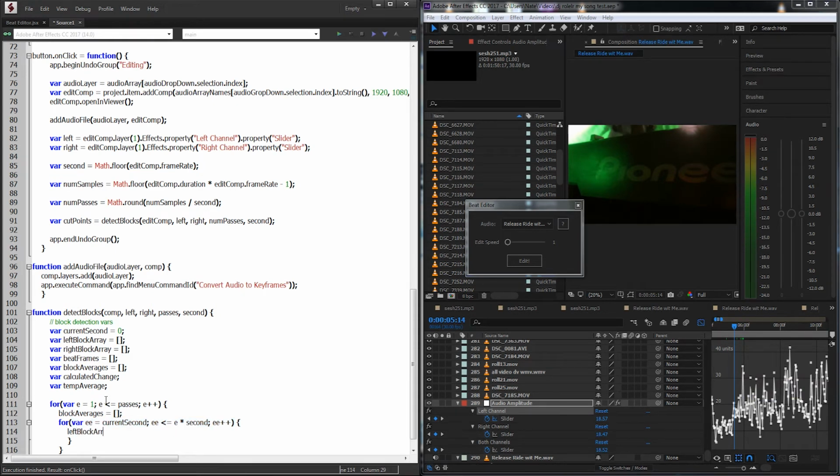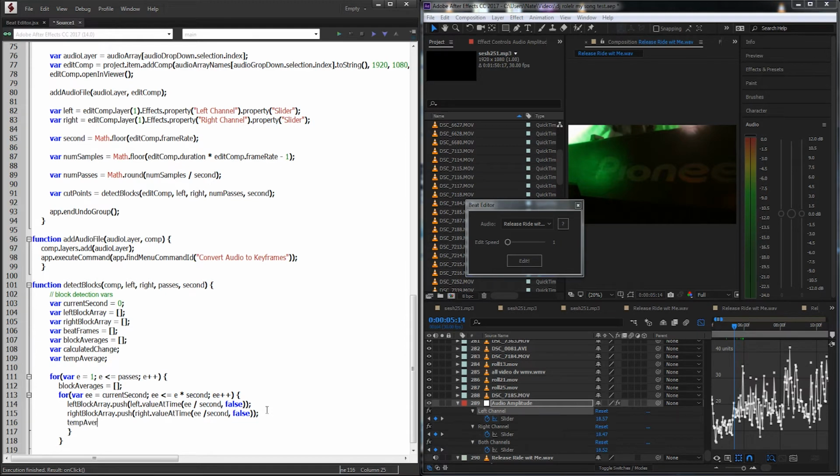We're going to grab our left block array, and inside of this we're going to push something. What we're going to push is we're going to grab our left layer, or our left property, which references our slider here, and we're going to get the value at time, and the time we're going to get the value at is ee divided by a second and false. Then we're going to do the same thing for the right block array, except this time we're going to grab right, and we're going to get the value at time ee divided by a second. The reason we set it to false is so that it doesn't return any values when we push it, and the reason we're using left or right dot value at time is because this is going to go through each time that we need to analyze it and get the data.